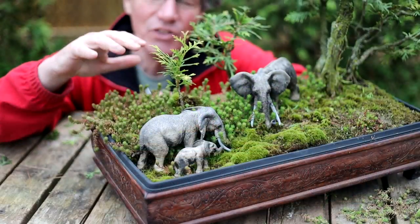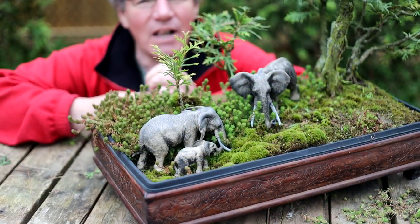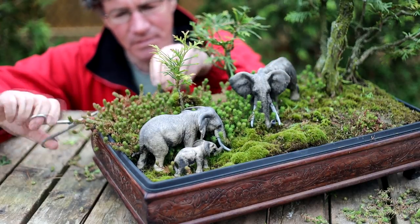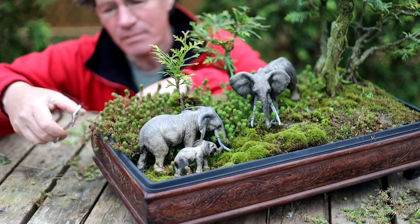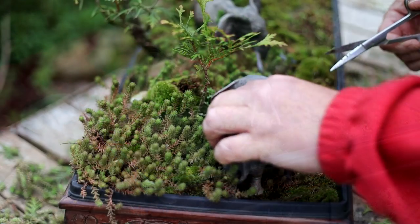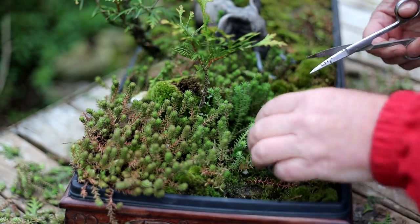Yeah. There's a couple of large patches of sedum at the back and here that I'll have to get pruned back. Move my elephant out of the way. And the baby.